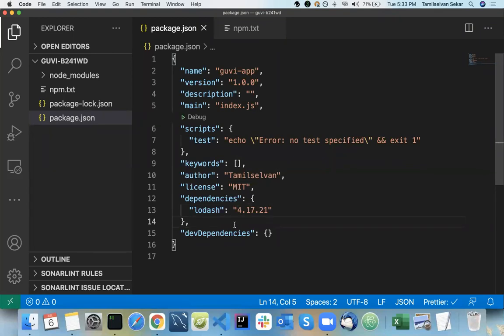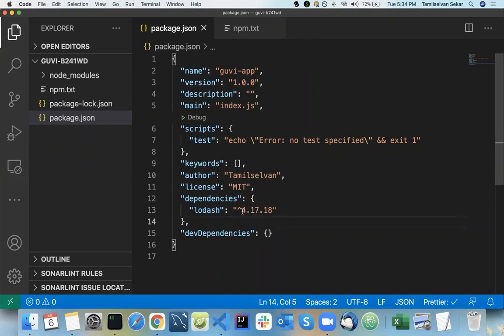Once you are done with your application, or once you have completed your development, we will remove these arrows and other things here. Because consider initially it was 18, right? If I give this with the caret symbol to a developer, or if I install this at a later point of time, if they use npm install, it will take the latest version and install it in their application.